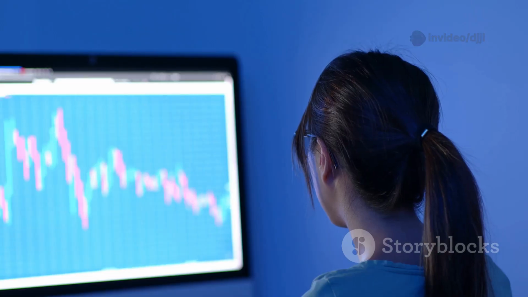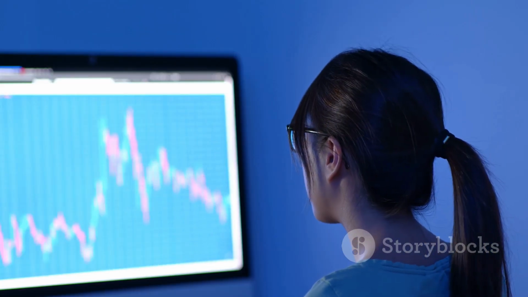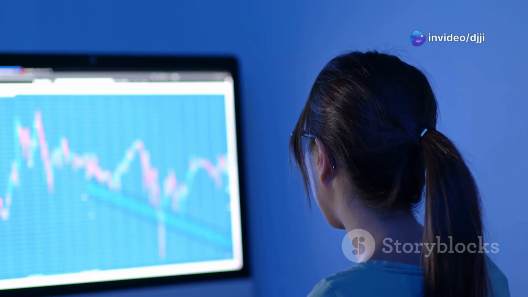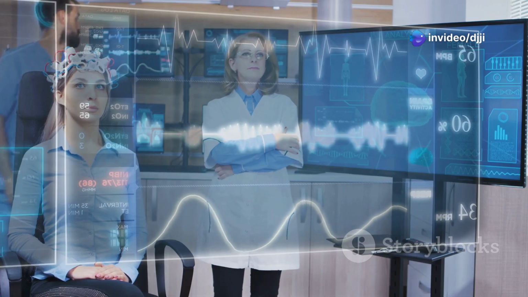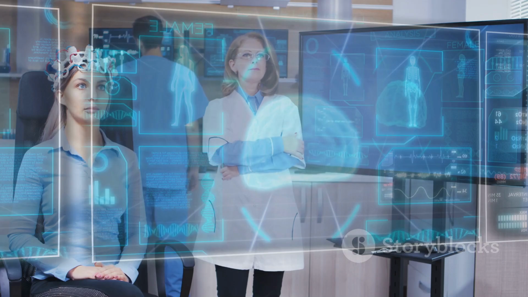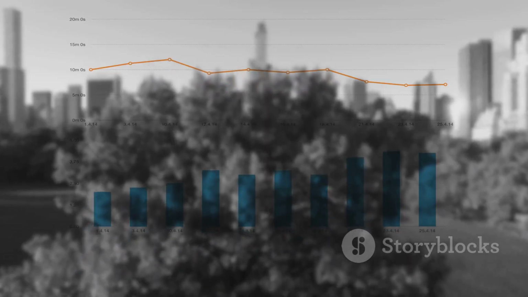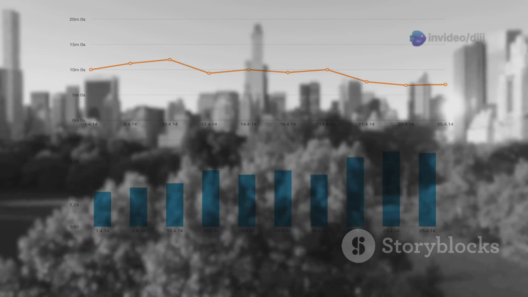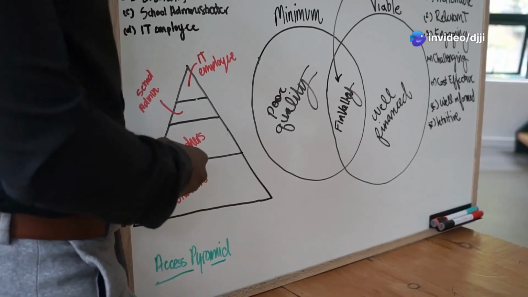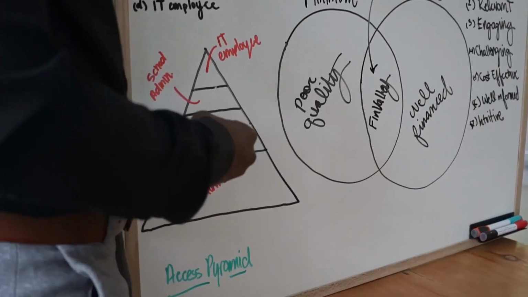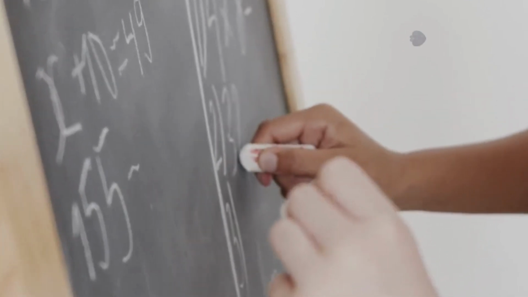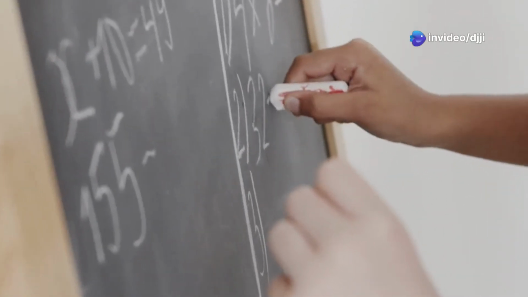Some examples include physics, modeling the motion of objects using Newton's laws; economics, modeling market dynamics using supply and demand curves; engineering, modeling the behavior of structures using structural mechanics equations; and social sciences, modeling population growth using demographic models. Types: mathematical models can be static, representing a system in equilibrium, or dynamic, representing changes over time. Modeling process: the process of creating a mathematical model involves identifying the system, formulating mathematical relationships, and then testing and refining the model.